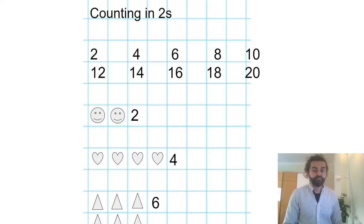And then underneath, what I've done here is I want you to draw some pictures, okay? So I've done 2 smiley faces to represent 2. Then I've done 4 love hearts to represent 4. Then I've done 6 triangles to represent 6. So if you notice, it's the twos, isn't it? It's the 2 smiley faces, 4 love hearts, 6 triangles. What would come next? Yeah, 8. 8 something. So I want you to try and go all the way up to 10, okay?